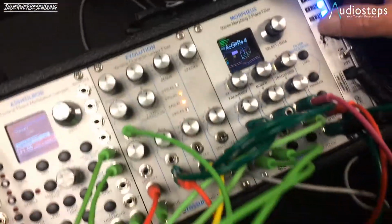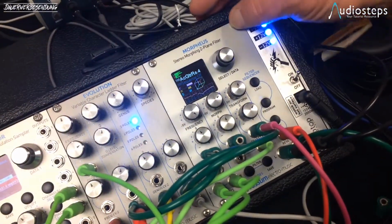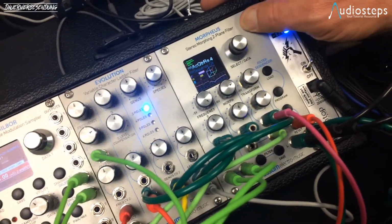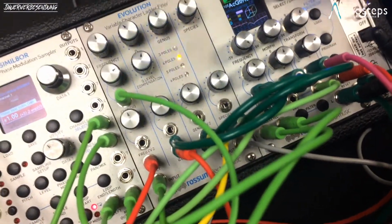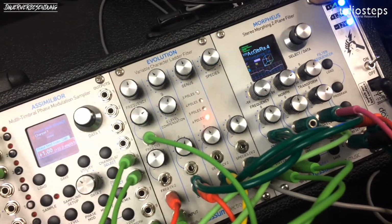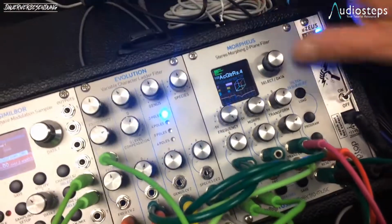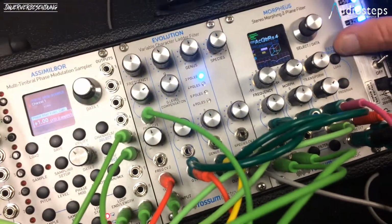Do you have a price, and is it recommended to have the power supply as well? So the price on Morpheus in the US is $499. I understand it typically sells for a little bit over 500 euros here in Europe. And the power requirements, it just requires plus and minus 12. I think it's about 120 milliamps on the plus 12 and about 40 on the negative 12. So medium power module. It's pretty easily powered, but you do not need a 5-volt supply for it.